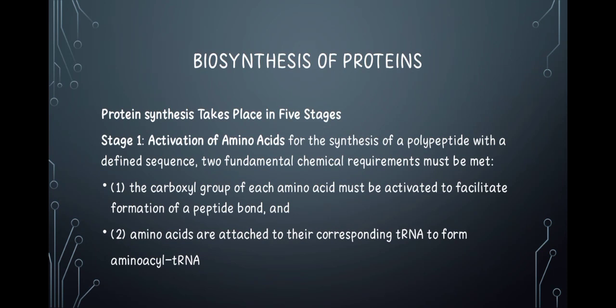The carboxyl group of the amino acid is activated, and now a link has to be established between the amino acids and the mRNA, and this link is provided by the tRNA. The tRNA is covalently linked to the amino acid, and this occurs in the cytosol, and ATP is used in this process. There's also an enzyme, aminoacyl tRNA synthetase, and it is magnesium dependent. Here the right amino acid must be attached to the right tRNA.